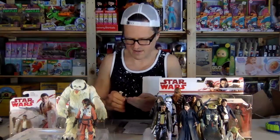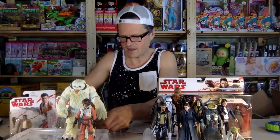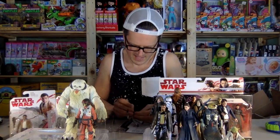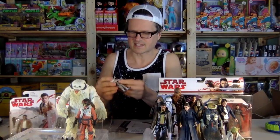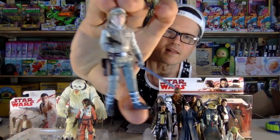I never know what hand to put the gun in and which hand to put the lightsaber in. I end up always putting the lightsaber in the left. I think you let the Force take care of the lightsaber, and then you need your dominant hand to function on the gun.